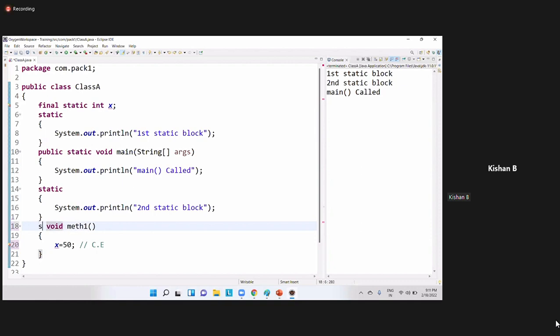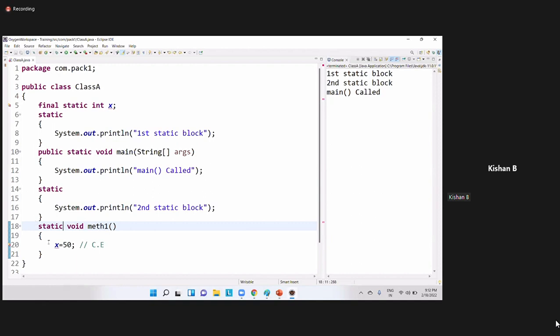No, we cannot. Only inside a static block or at the time of declaration. Anywhere else, we will get a compile time error.